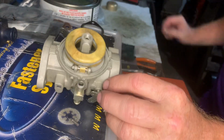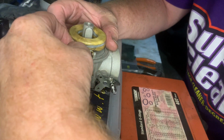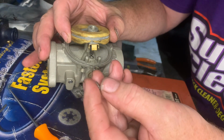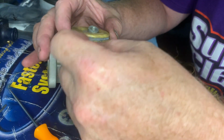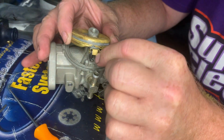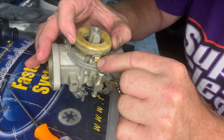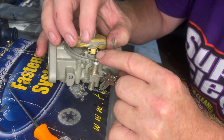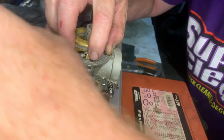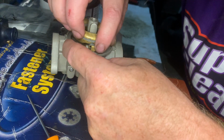Now, what you're supposed to do is you're supposed to put this spring in where this long end is on top. So it goes on top of the float, the bracket there like that. And then you grab the small end and you wind it so there's tension on it. And then you're slipping the needle back in. You're grabbing your pin while you're holding tension on the spring.